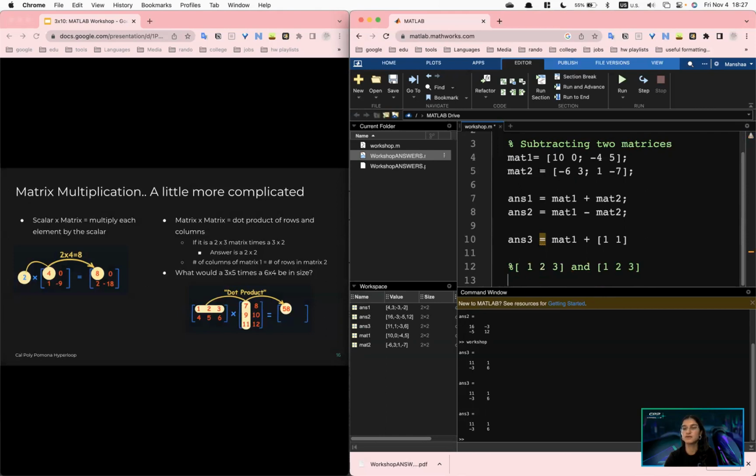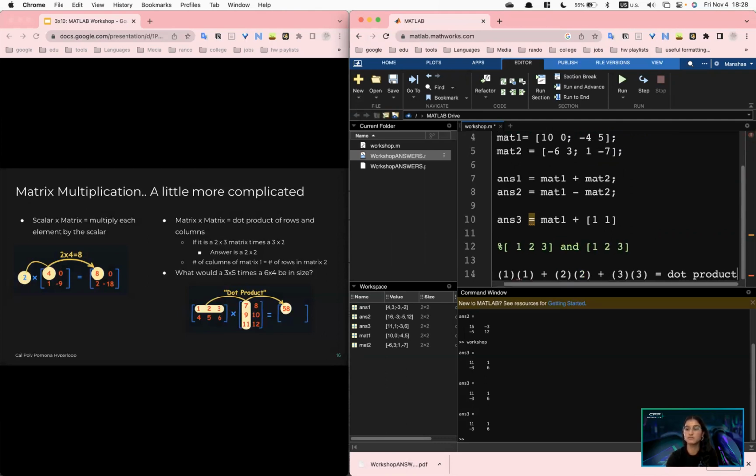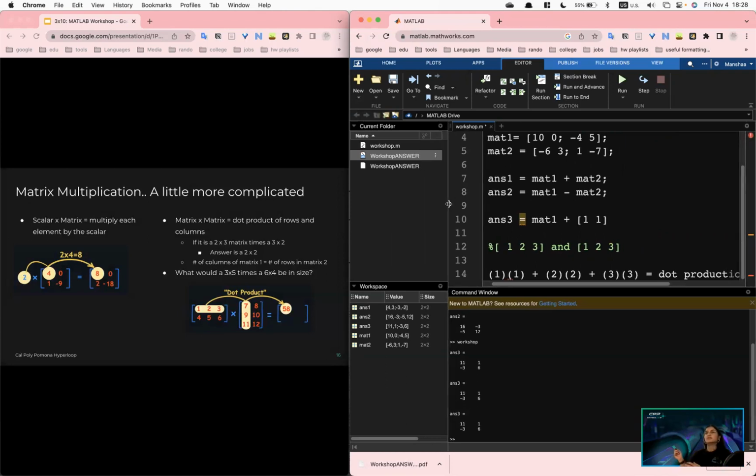So if I want to do a dot product, we see that this is entry 1 of the first vector, this entry 2, this entry 3. And this is the second vector, same thing. So what you do is you take 1 times 1, and you add it to 2 times 2, and you add it to 3 times 3. That's equal to your dot product. So this is a more numeric explanation. Who can see what's happening here? And this is if you don't know what the dot product is.